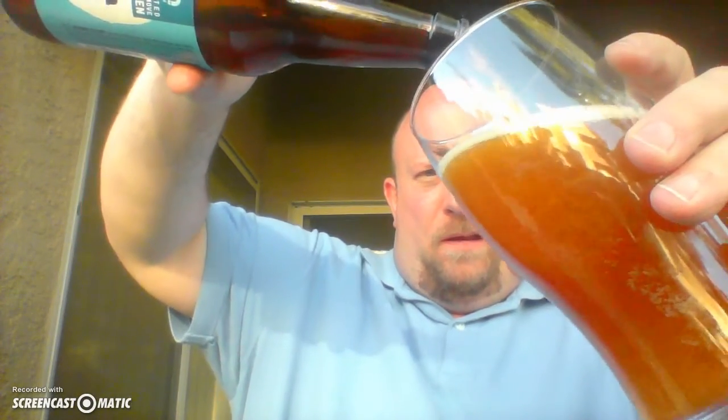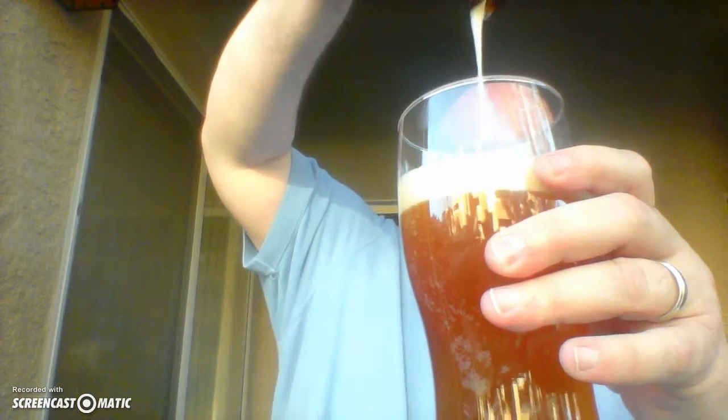Because pale ales did start out as a British beer, I'm using my British pint glass — a pint glass is an acceptable glass for pale ales. After that quick almost-dropping-the-bottle moment, let's make sure we don't have a surplus of foam. I'm going to set this over here. The problem is I sometimes put my beers too far into the refrigerator — they get very cold and then we have super foamy beers.